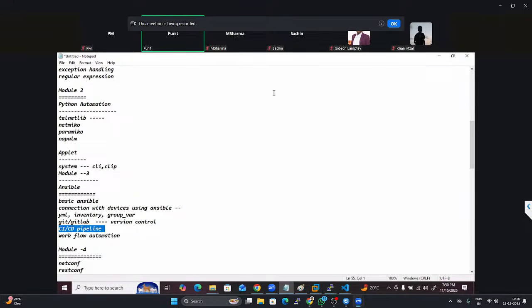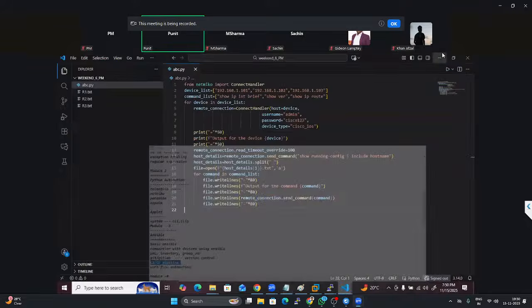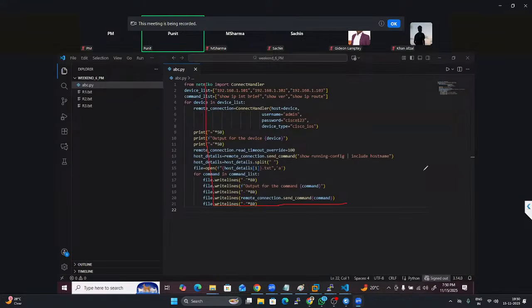Suppose we prepare some code, and we want that the code should not be implemented directly on the production device. We created a virtual environment, say we have set up EVE-NG, and this is my machine. From there, the code should first be executed on where? On the virtual device, which is not in production. Only if the code completes successfully there should it be executed on the production devices. That type of concept we can also build using CI/CD pipelines, right?